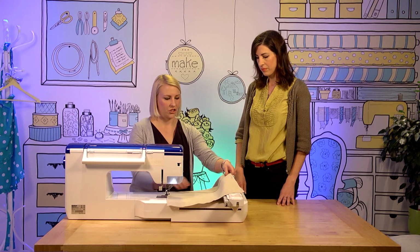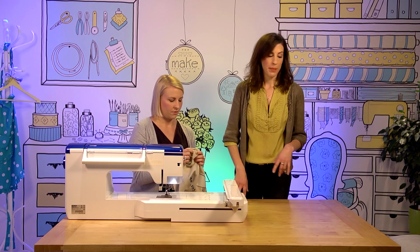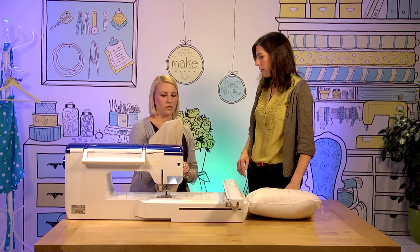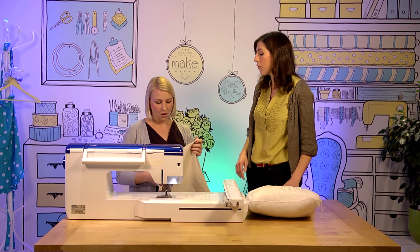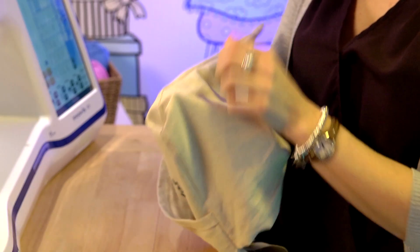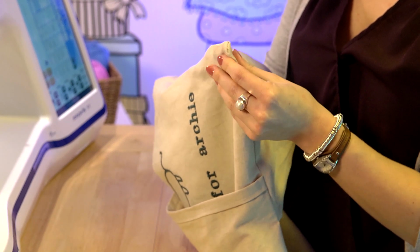Okay, I've finished doing my zigzag all the way around. I'm just going to turn this inside out. I'll grab the insert while you do that. Lovely. I've just got a standard polyfill cushion pad. Perfect. What's good to do as well, to get those corners all the way out, is use a point turner, or a knitting needle is quite good for this too. Anything blunt, really. So get those points nicely turned round, and then we can put it on our cushion. We get a nice crisp finish that way.